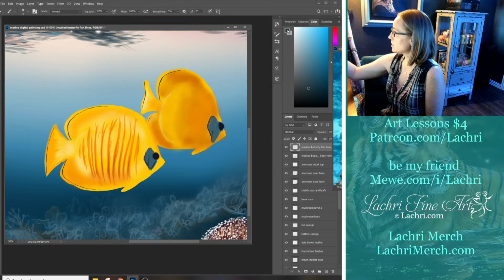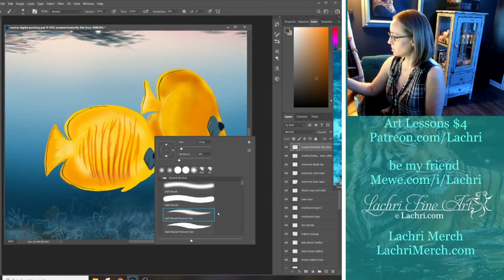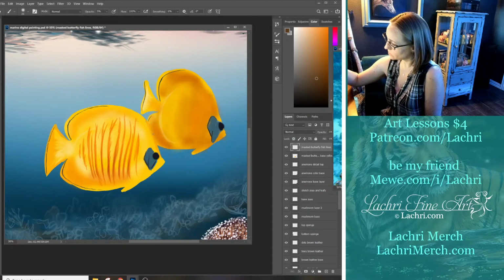Definitely need to go a little bit darker on the edge. I want you maybe a little bigger, but really translucent. Let's see. Yeah, that should work.